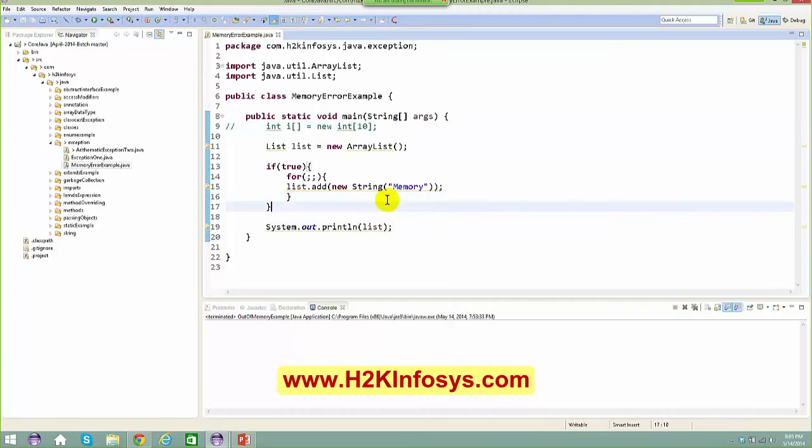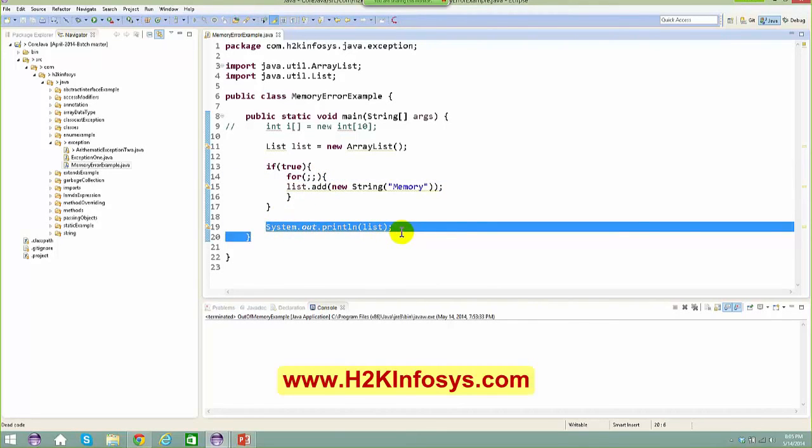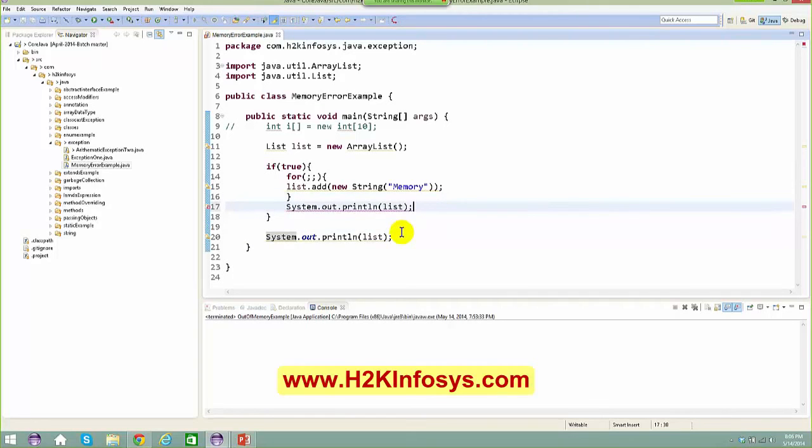Now what happens basically, it comes in your if condition, and as you can see here, this is kind of an infinite loop. So this loop never stops. I could have added this, but if I add it just after a for loop, it will give me kind of a compilation error, because it knows that this piece of code is not going to be reachable anytime, because this for loop is not going to end anytime. So for that reason I had to add it outside this if condition.